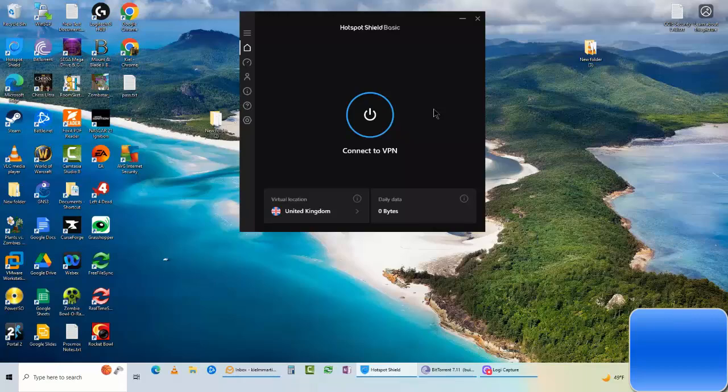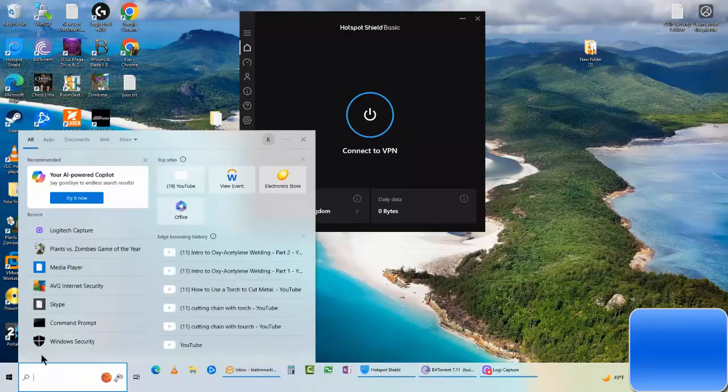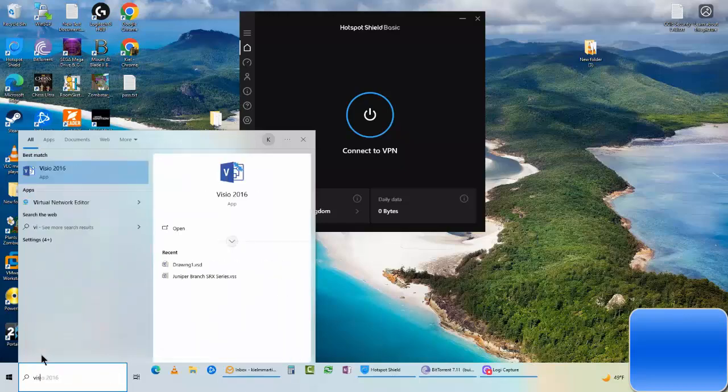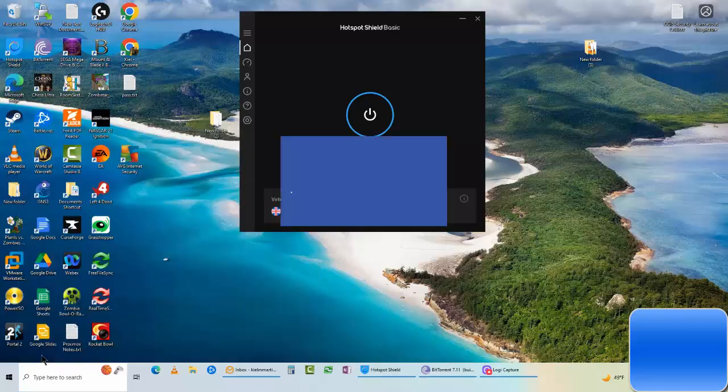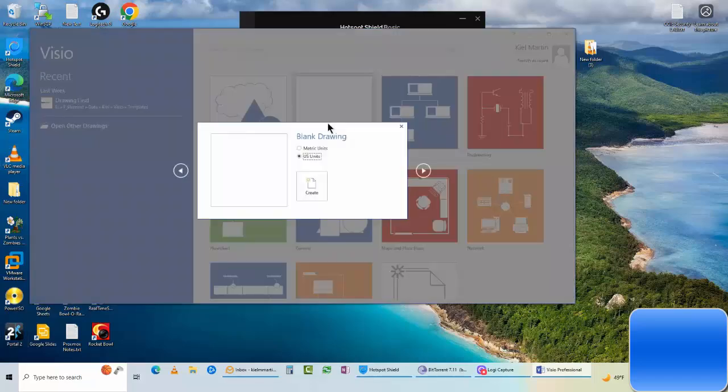What we're going to do is figure out how to create our drawings and what our symbols truly mean. Let's go into Visio, since I don't have a drawing pad, and we'll use Visio as our means of understanding.